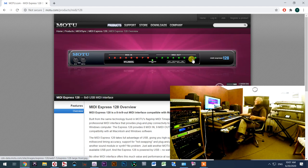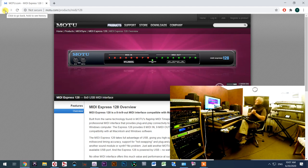I installed the driver for the MOTU Express 128 and it was easy. Right away after installing the driver I tried it and it works perfectly well without any problems or interruptions — all my connections work perfectly. I bought it at Long & McQuade store and it was priced at $299 plus tax, so about $300. I'm extremely satisfied.